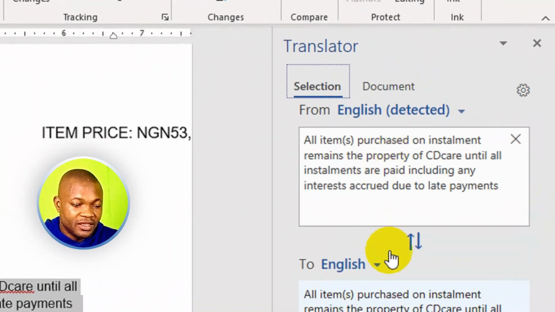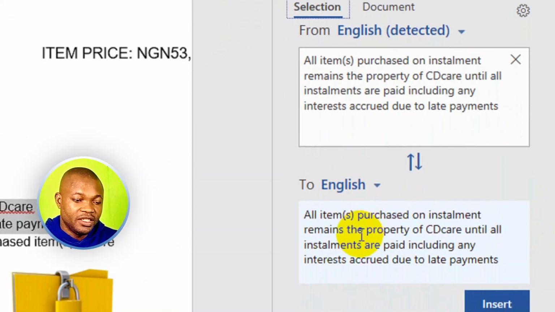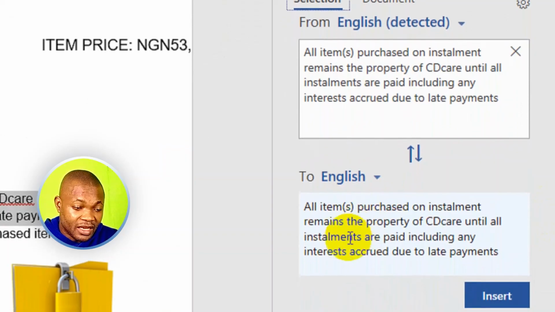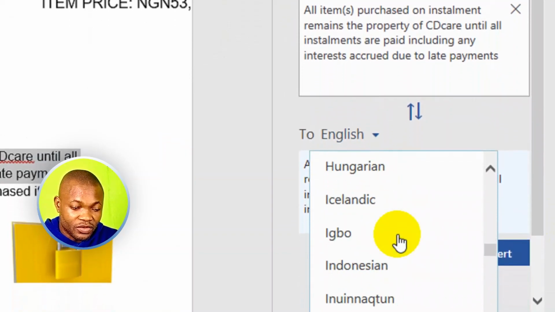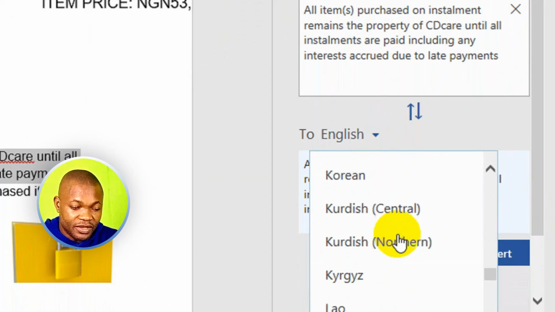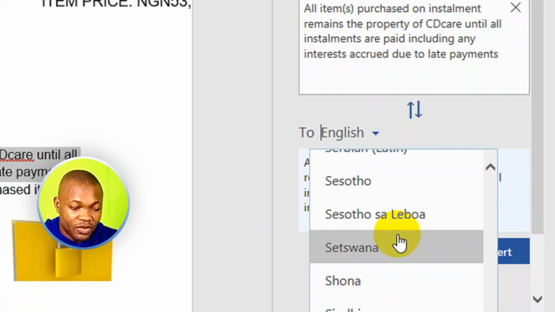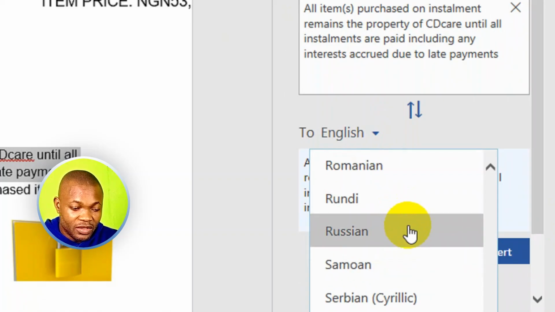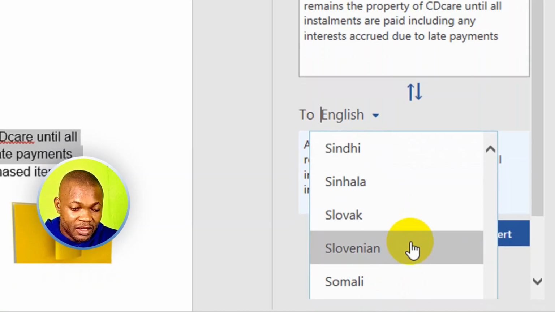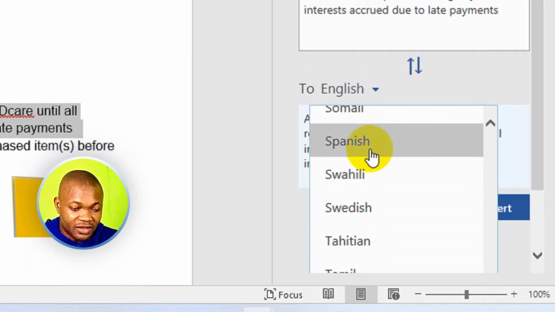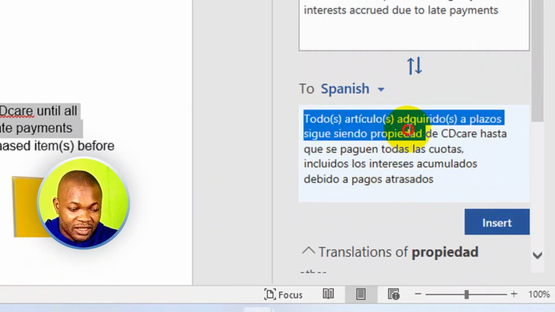So here we go. We have the detected language to be English right here. So we have the translated into. So I can decide to translate from English to Spanish. For that, go ahead and click on the language right here. Then make sure you look for whatever language you want to translate into. There are a lot of languages right here, so you just have to select the one you want to translate into. Let's say for instance, here I have the Spanish. So select on the Spanish, then it has been automatically translated into Spanish.